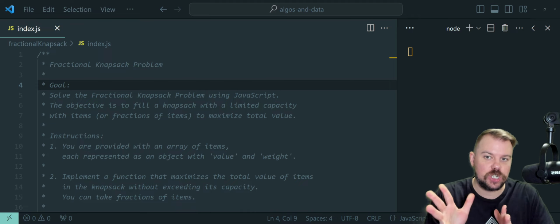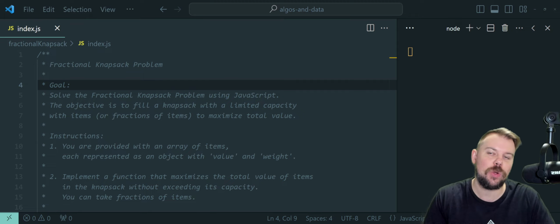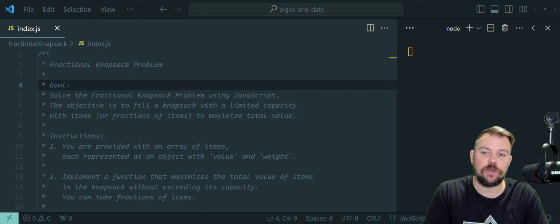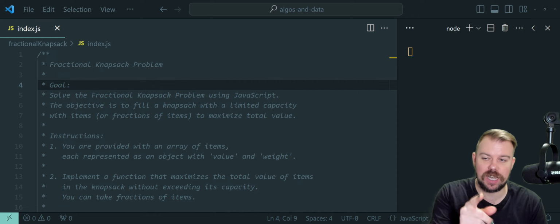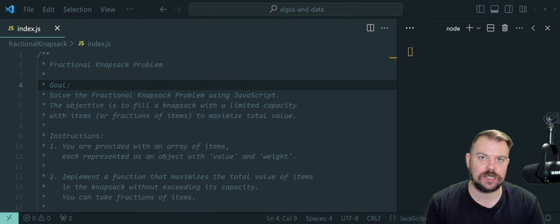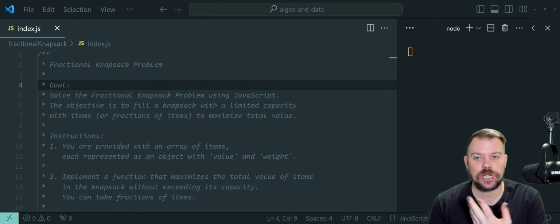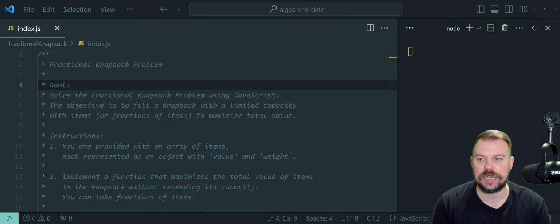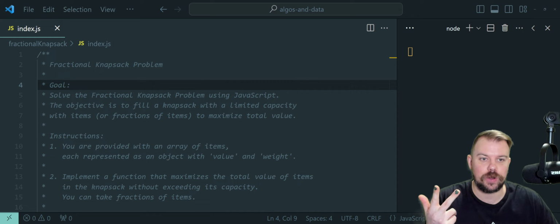The greedy strategy shines in problems where making a series of locally optimal choices leads to a global optimum. It's ideal for problems like the last video and this video, the fractional knapsack, where each choice can be made based on current information without needing to reconsider previous decisions, right? So the choices I make later, when I'm filling the knapsack, won't affect anything I've already put in the knapsack. That's a big edge case you have to consider about when or not to employ a greedy strategy. So it's efficient, it's simple, and it's really effective in certain problems, right?